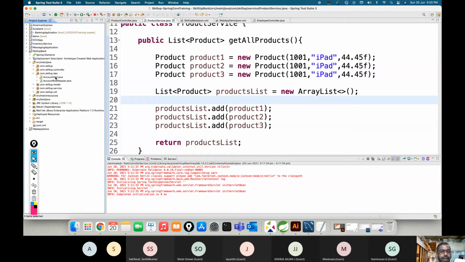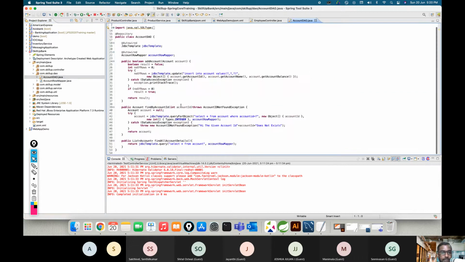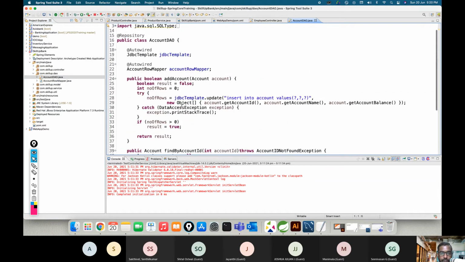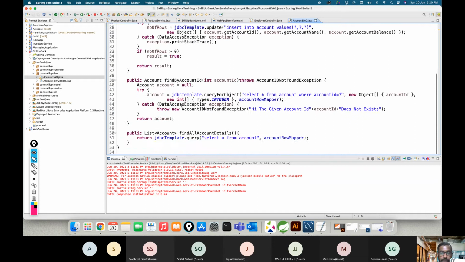Okay, so here we have the account DAO and account row mapper. So we are going to make use of this account DAO for performing the stored procedure calls and batch update. So first, let's understand the logic, what is actually happening and which table we are hitting.